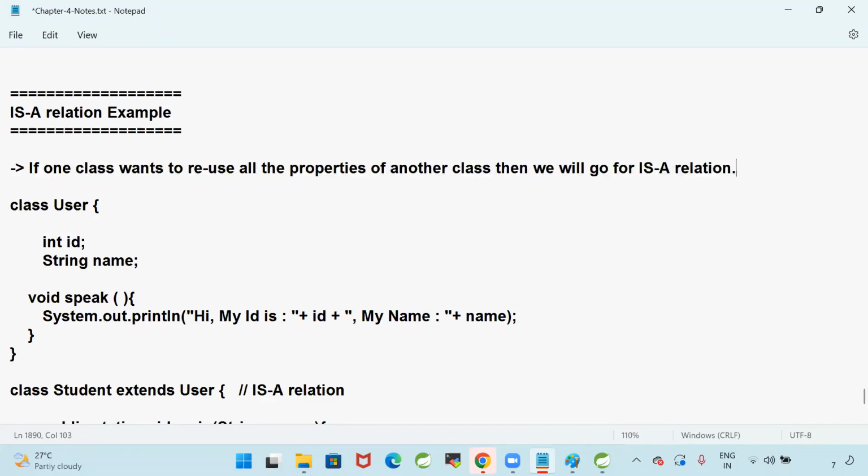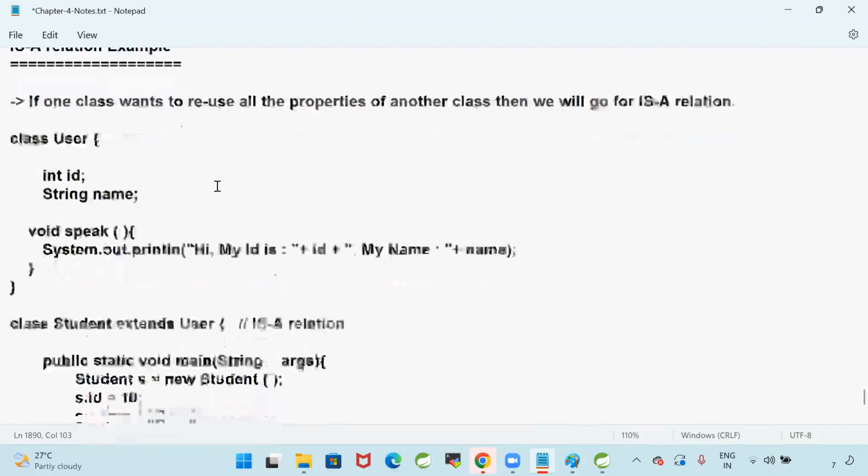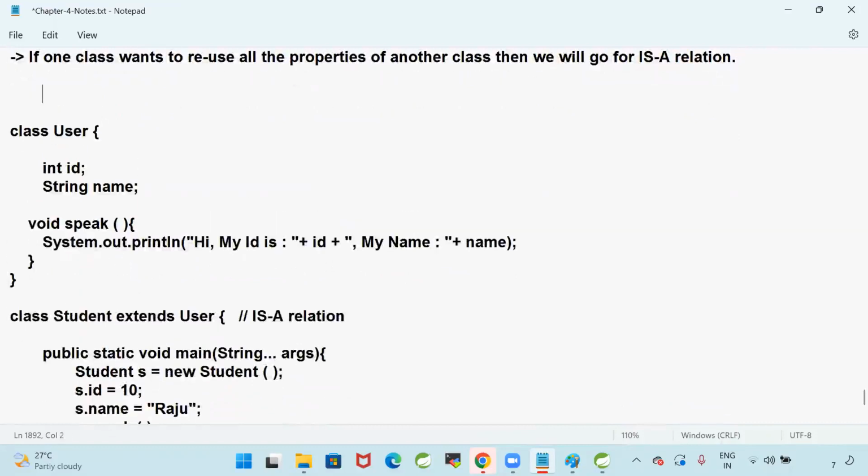We achieve the is-a relation by using extends. Inheritance is the example for the is-a relation.